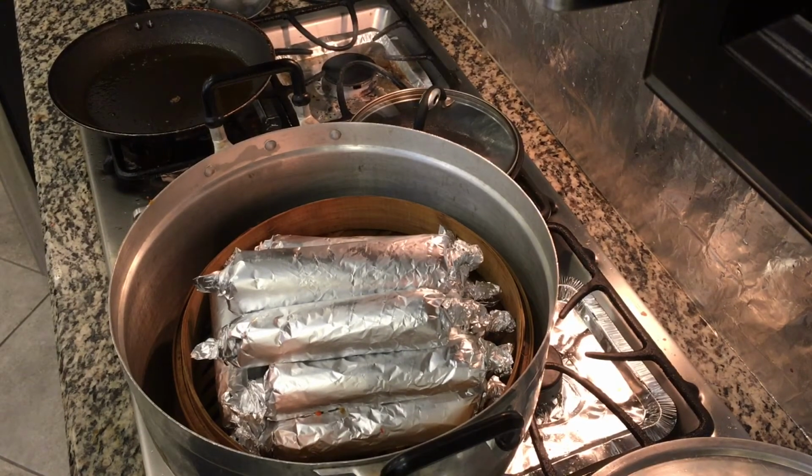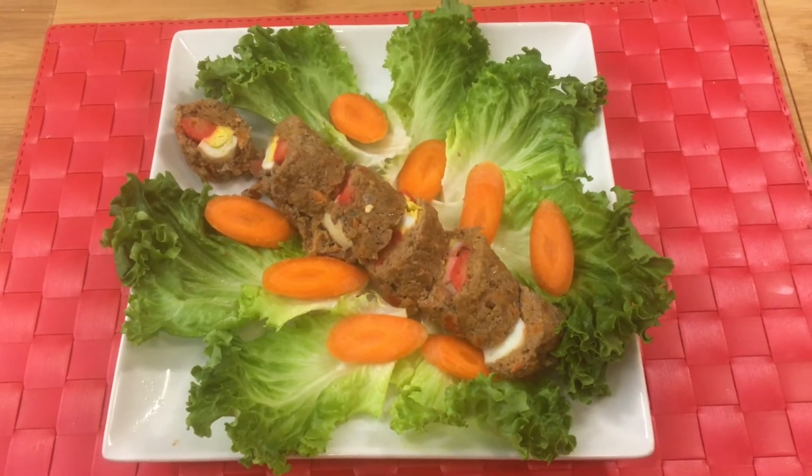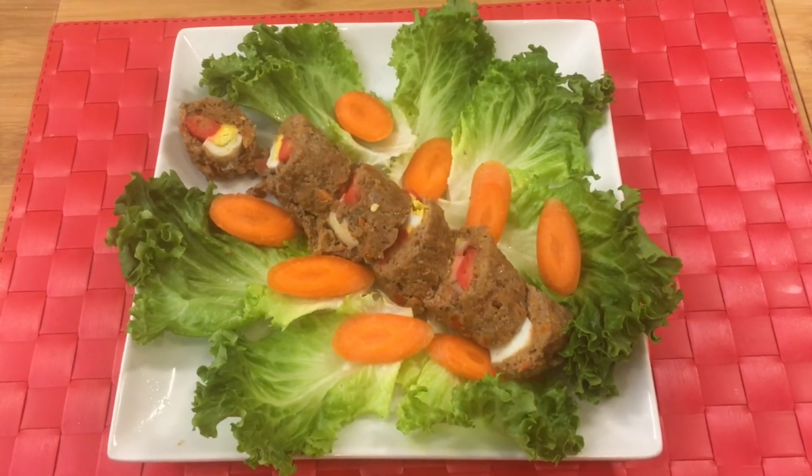Now here is our beef embutido. We're gonna steam it for 1 hour. So, see you after an hour. Here's the finished product, beef embutido.